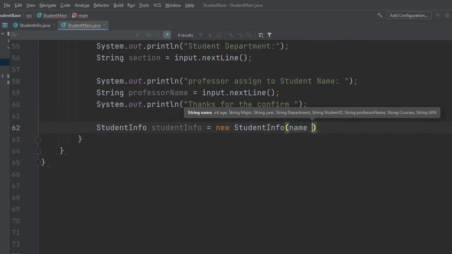So we have name, age. You see, here the compiler is even helping me because all of the information that I'm trying to call here is validated. You can see the compiler telling me the data type and that of the information declared.